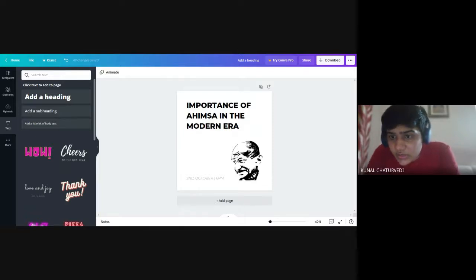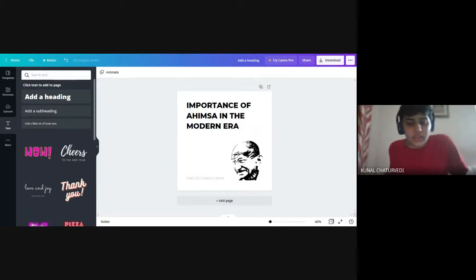Umang said, other than Gandhianism, we can add technology related visuals and background color as the Indian flag. Yes, surely. So basically, what I meant by symbolism is that we have the modern era, and we want to show that influence came from India, and the idea originated from India. So what Umang suggested can be a very good idea.